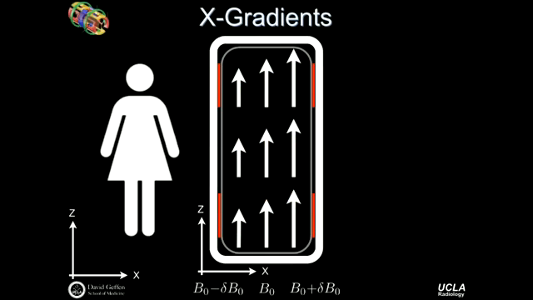X gradients do something like this. So let's pay attention to our coordinate system. The X-axis is left-right in this example, and Z is still head-foot. The red elements here indicate the approximate location of an X gradient. And I can energize that X gradient by putting a current through that Golay pair coil. And I can consequently cause the field on the left-hand side here, or what would actually be the patient's right-hand side, to be slightly below the B0 field, meaning the gradient field opposes B0, or I can generate a gradient field that superposes with B0 and gets slightly higher. So now instead of having a linear variation along Z with a Z gradient, I have a linear variation along X with an X gradient.